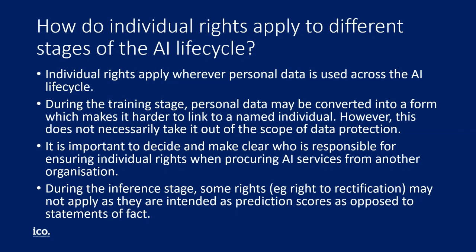Whereas individual inaccuracies in training data may have negligible effect, an inaccurate output of a model could directly affect the individuals. Requests for rectification of model outputs or the personal data inputs on which they are based are therefore more likely to be made than requests for rectification of training data. However, as we've said previously in the webinar on statistical accuracy, predictions are not inaccurate if they are intended as prediction scores, as opposed to statements of fact. Therefore, if the personal data is not inaccurate, then the right to rectification does not apply.